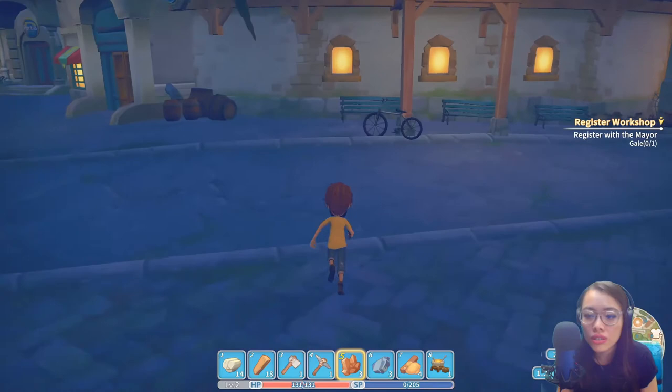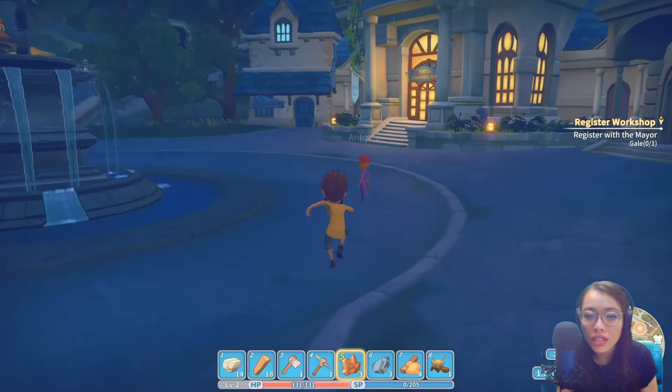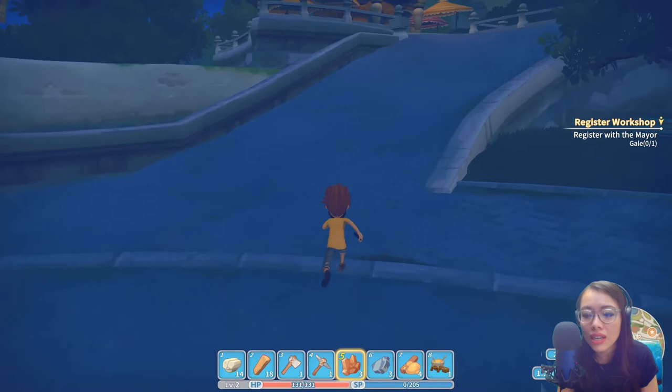Wait. Register with the mayor says Gale. So actually Presley is not the mayor, because Gale, 0 out of 1. That's someone else. Antoine is here walking at night. And I love how the characters actually move around in this game at different times of the night. Let's check out and explore this town.